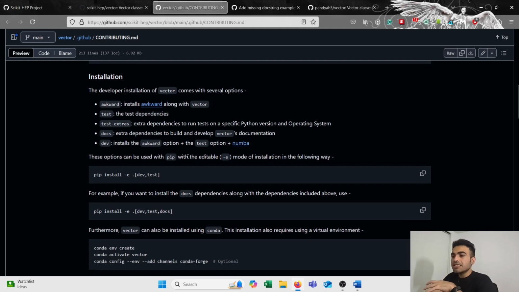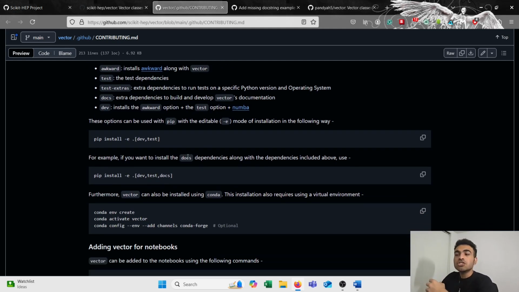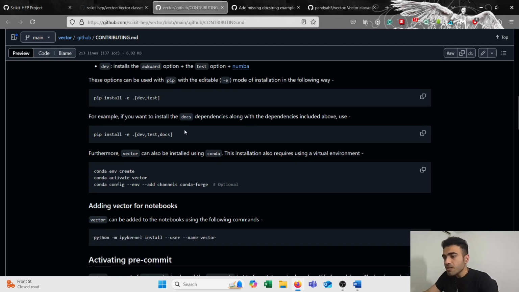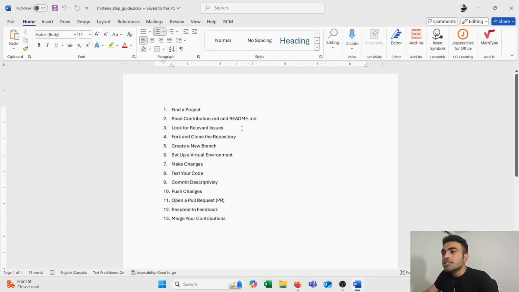And building this is very simple. It just involves a pip install -e command, and we will be going through the steps for this. But it is very important, especially for beginner-friendly projects, to have such a detailed step-by-step guide, because it helps contributors like you and me to contribute to it without having the ambiguity of how to build it. So if you're making a project of your own and you want contributors, especially beginner contributors, to help you with your code, you should have a guide like this. It's a really good guide. Okay, so that completes our step 2, which is reading the contributing.md and README.md.